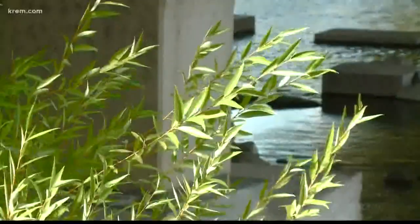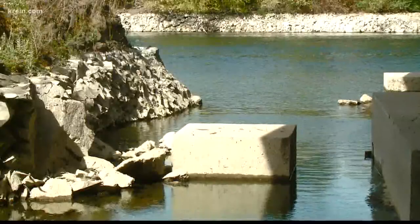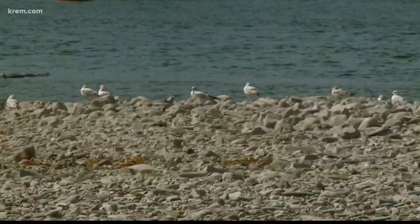Lenny says it's rare for the company to have to lower the river, but this two-week project required it. It took about two days and crews did it slowly to make sure the water changes wouldn't affect any of the animals living in the area. You don't ever want to get in a situation where you draw it down too quickly because the shoreline might become unstable, or you could strand some fish that are normally accessing areas where there's then not enough water for them.